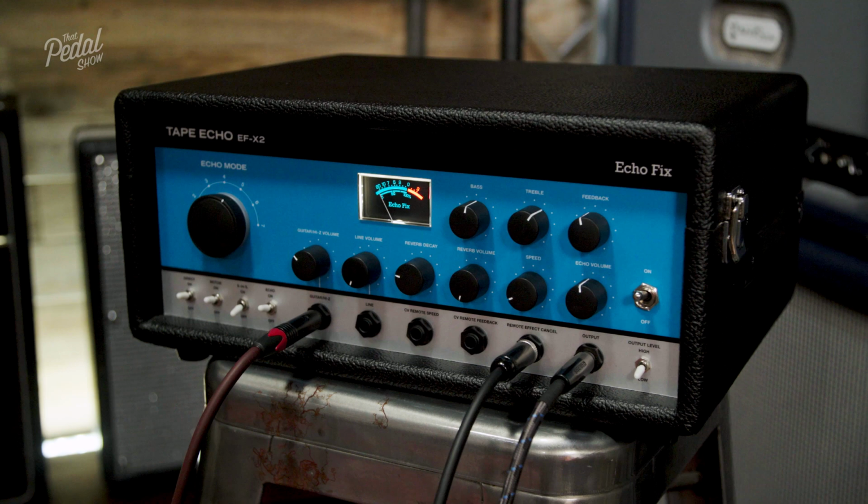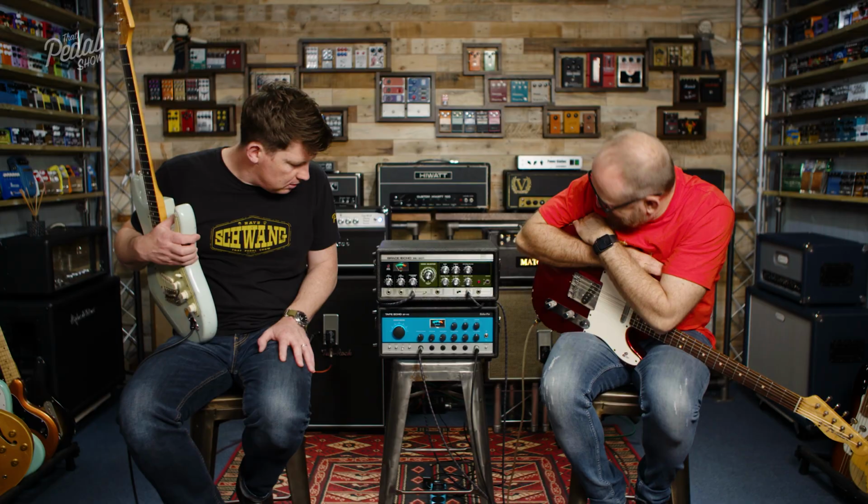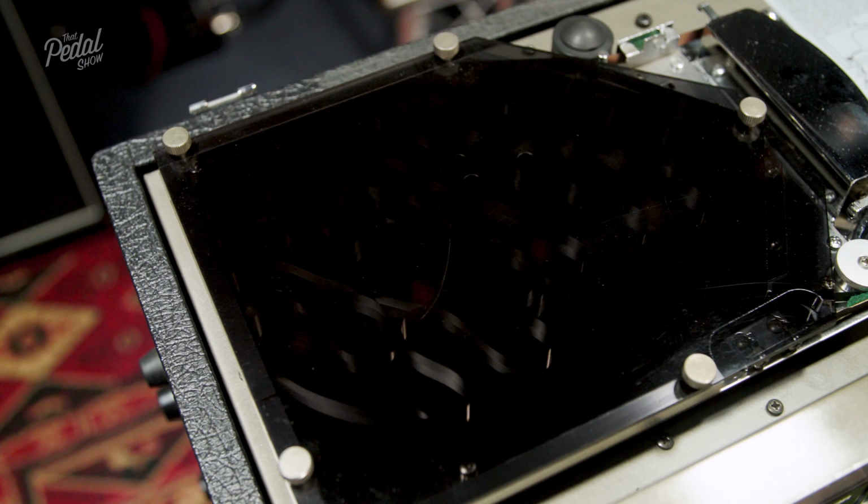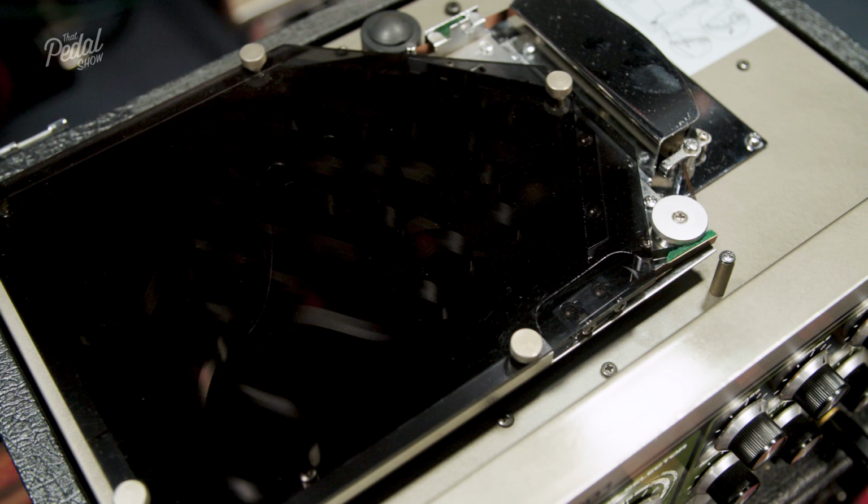The EF-X2 from Echofix. And so this, in the top of here, maybe we'll shoot detail of this after, contains a proper old-school magnetic tape that runs around and around some spools and reels and capstans. As does this. So this has got real tape in it as well. What's the difference then? Between this one and this one? Is it just a remake?